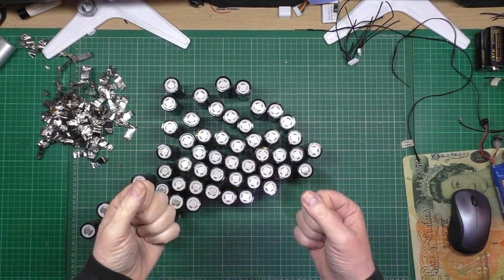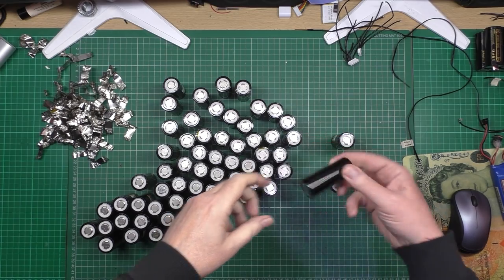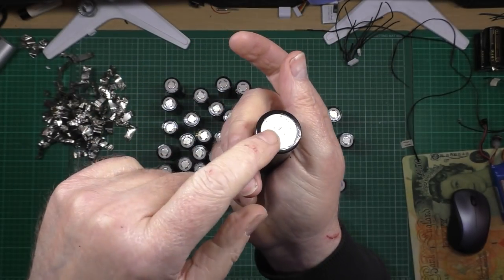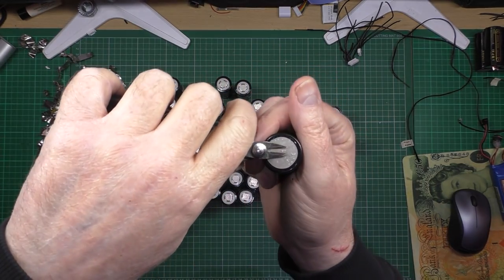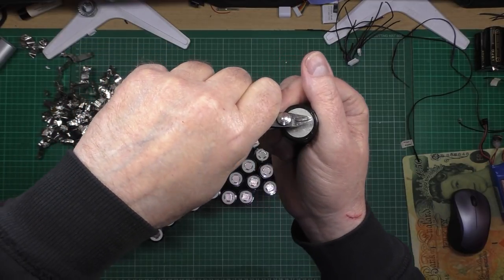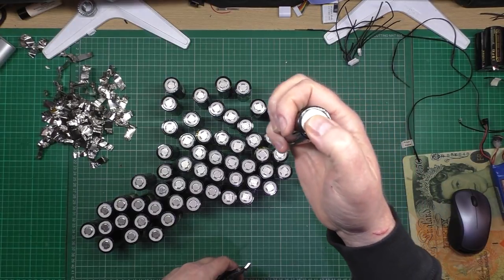Was easy, not. I've got sore hands, I know that. I've got to go through these and tidy the bottoms up. Where's a bad one? I don't know if you can see, because it's left some of the nickel on there. I don't actually think these are the ones with nickel on. I think these are the ones with the cheap tin things on. So all I'm going to do is simply cut those pieces off, or try to cut them off. I haven't got my glasses on, I can't see a bloody thing. Oh God, I'm blind as a bat. So that's all I'll do with those, and there's tiny bumps on there, but they'll be okay.